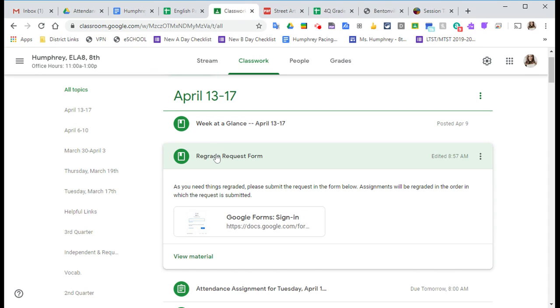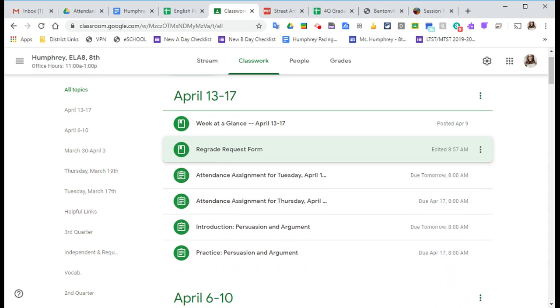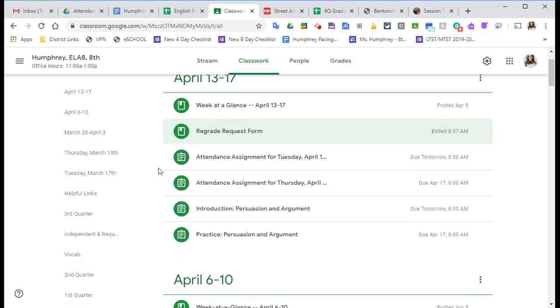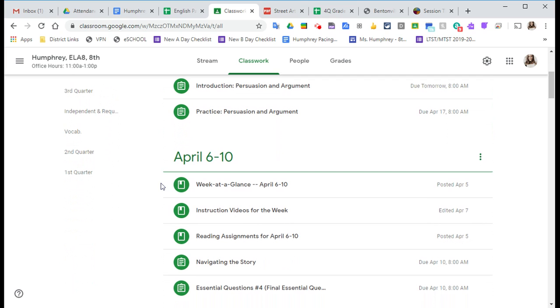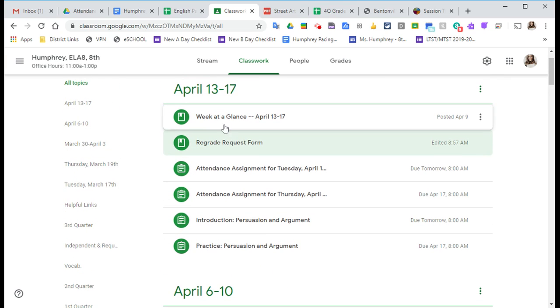I know that there are a handful of you that are very behind in assignments. Like you haven't done much since we started digital learning. And so for those people, you need to be submitting the regrade every time you get something done, so I can check those things off my list. Everything that you need to do is in Google Classroom. So we're not doing stuff in Goodreads anymore. We haven't been since we moved online. So for this whole entire nine weeks, everything is in Google Classroom.